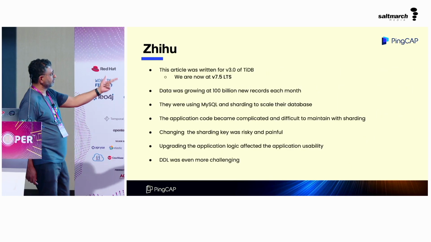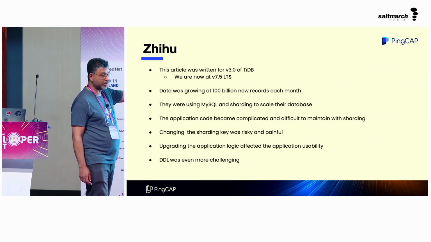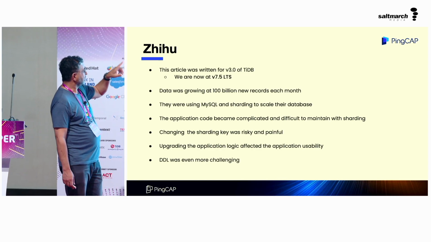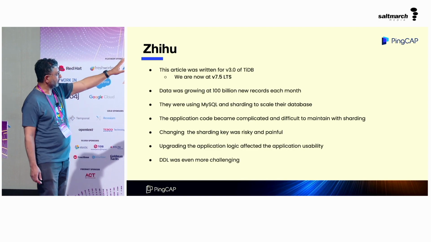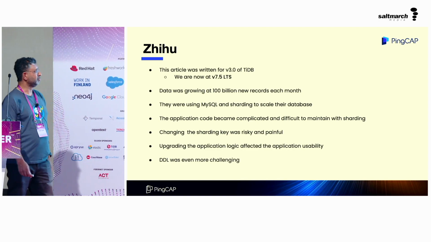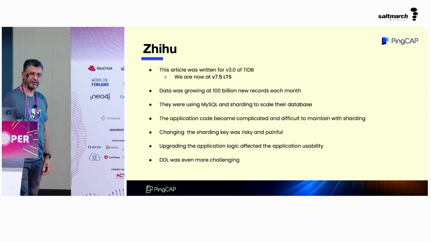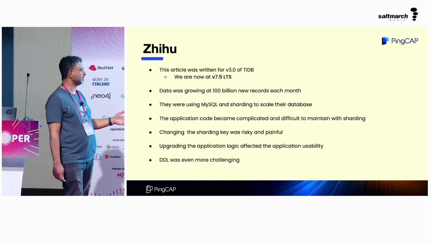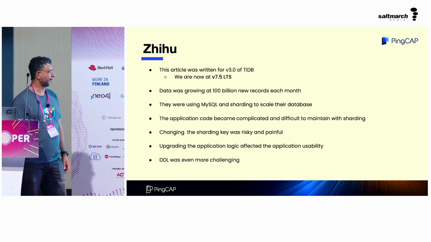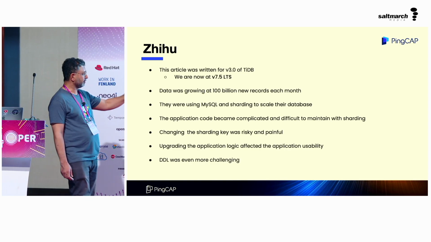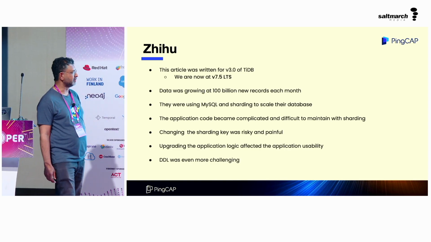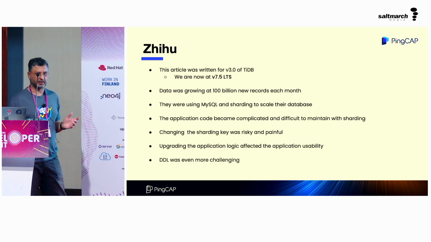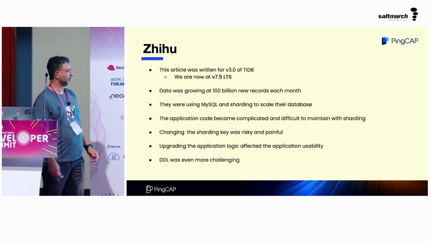So this is a very interesting case. It's from a much older version of TiDB, from about 4 or 5 years ago. They were inserting 100 billion rows per month, growing at 30%. You can do the math, compound it, and see what they're probably doing now. The reason they switched is why most people switch. Sharding is painful. If you haven't done sharding at scale, consider yourself lucky. You haven't felt the pain.